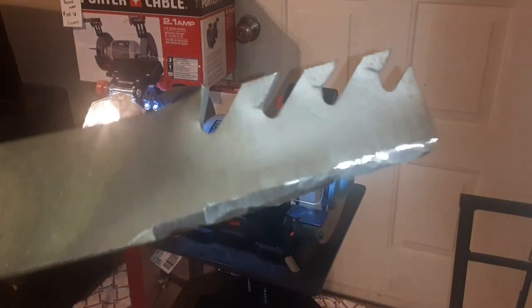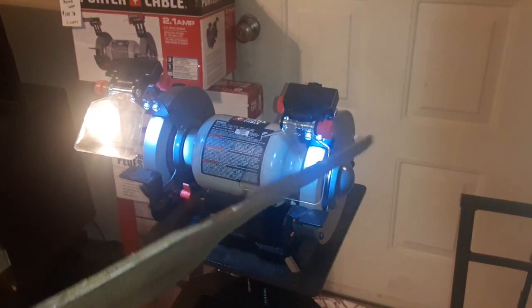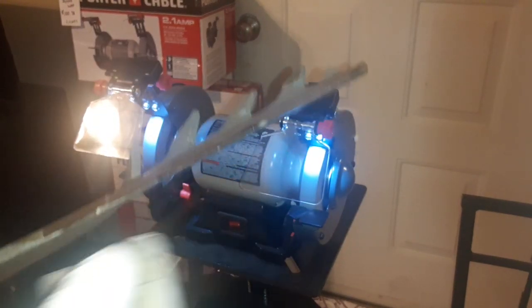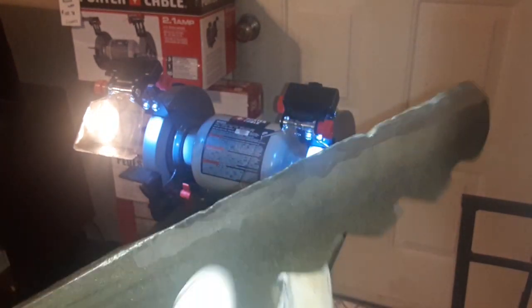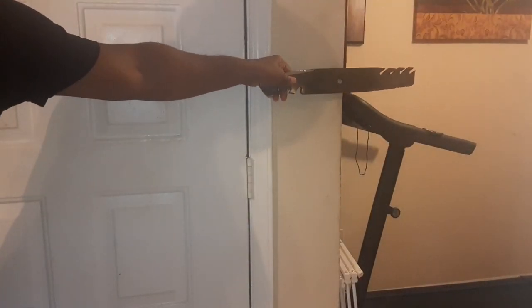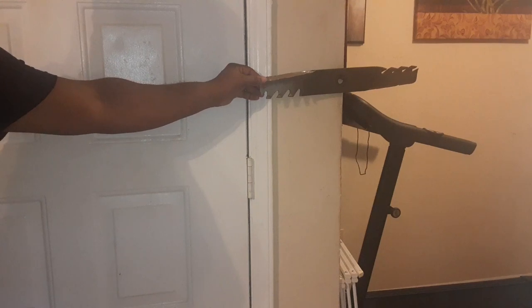Guys can see. The edge is sharp right there. I think I can reuse these again. We're gonna do the weight test again. I think that's pretty much it, you guys. That's all I'm gonna do to this one.